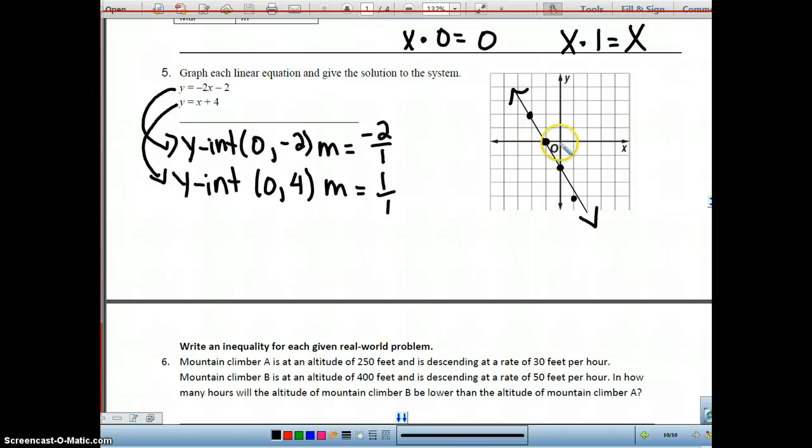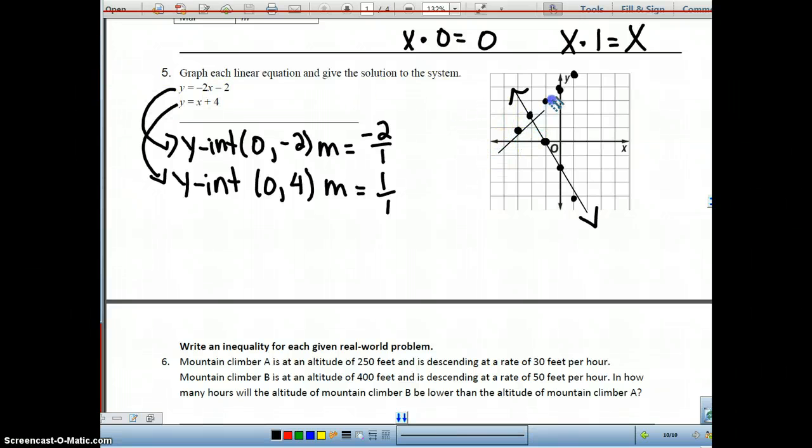So I'm going to start at the point of origin again, and I'm not going to go anywhere on the x-axis, but I'm going to go which way to graph that point, 0, 4? Up, 1, 2, 3, 4. And this one has a positive slope. That means our line is going up from left to right. So I go up 1 and over 1 using my slope, but now I'm kind of stopped, right? Can't go anywhere else. So I could go down 1 and over 1, down 1 and over 1. I've already got a point there. Down 1 and over 1. Now I could go ahead and connect those dots.